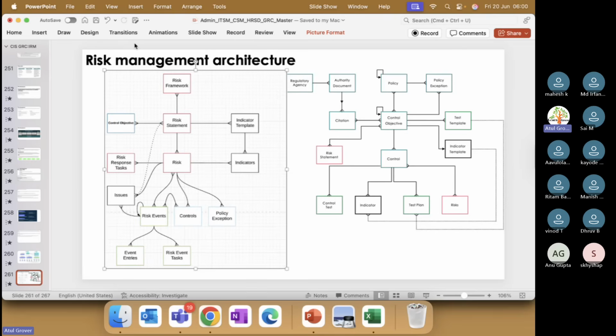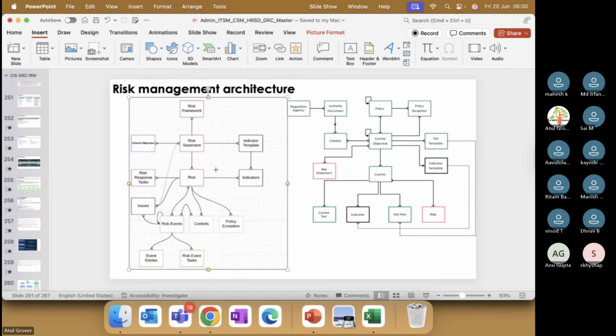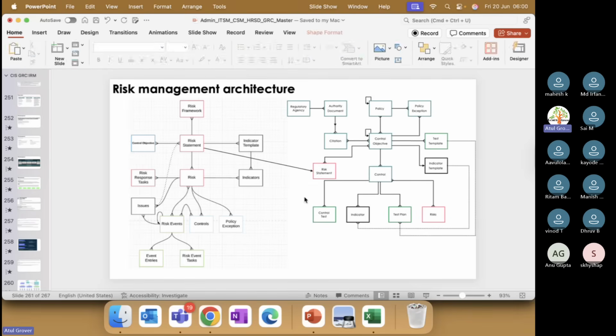Now if I show you this, we are linking this and this. This is compliance, this is risk. This is common. See, control has a citation and authority document, risk has a statement and framework.